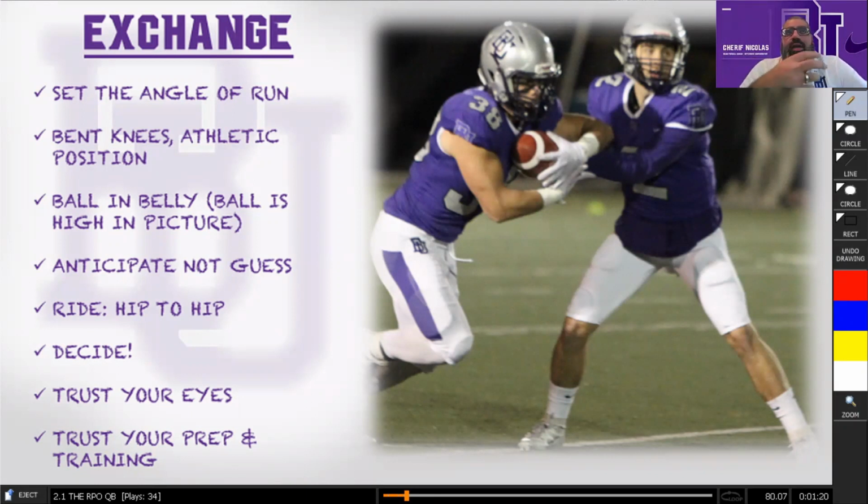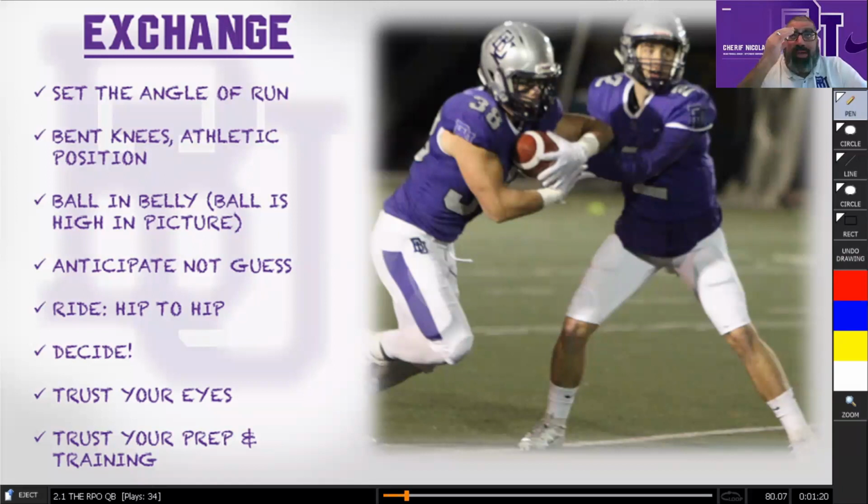I'm going to talk about it later, but we want to move from this position to the next position with our center mass, meaning your center mass is the one that has to move for it to be effective biomechanically. Now we want to put the ball in the belly. You're going to see some of the clips. I feel that the quarterback could have done a better job putting the ball in the mesh. Don't get overexcited. Put the ball in the belly.